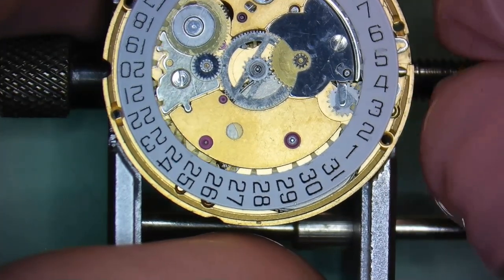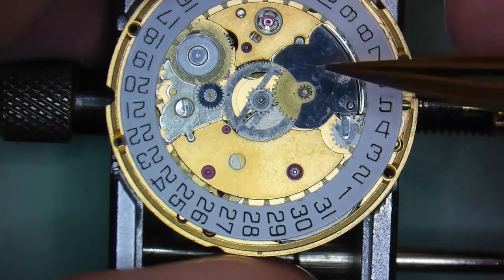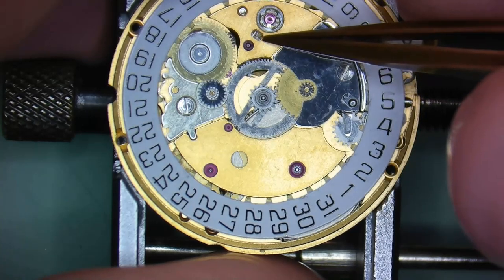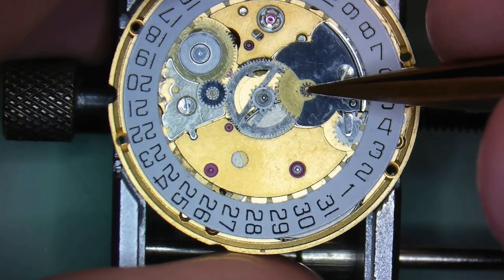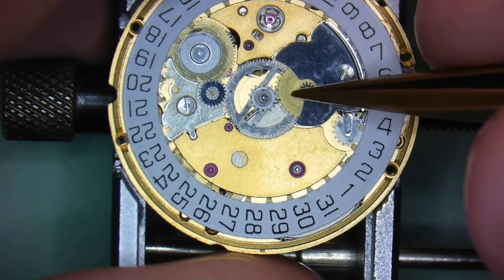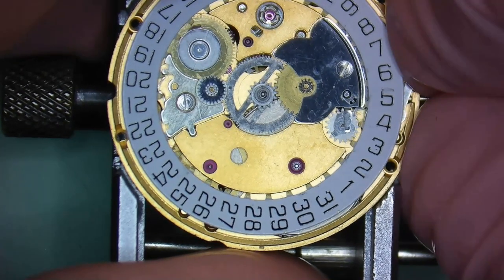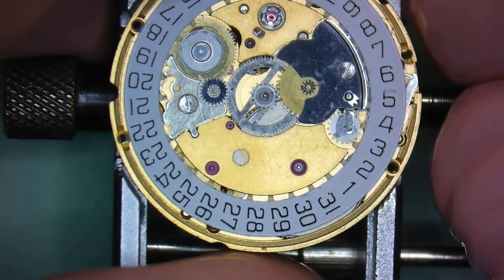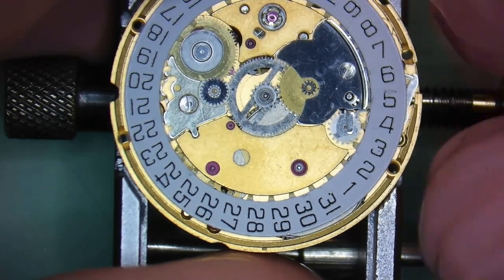That's working properly. So now when we pull to the third position, one thing that should happen is in this particular movement, because it has a hacking feature, we should see the balance stop moving. The setting wheel will advance forward, make contact with the minute wheel, which will turn the cannon pinion. So the balance is stopped. The minute wheel is turning.